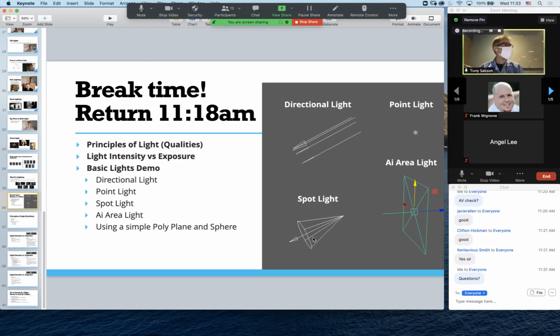Area light, this is considered our physical light because we can physically scale that light and it behaves differently than when it's small. When it's small, it behaves like a very hard light where we get hard edge shadows. When we make it bigger, the shadows become spread out automatically. It's designed to represent an area or surface of light.